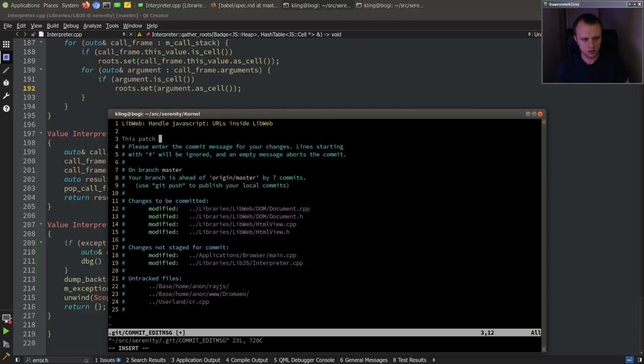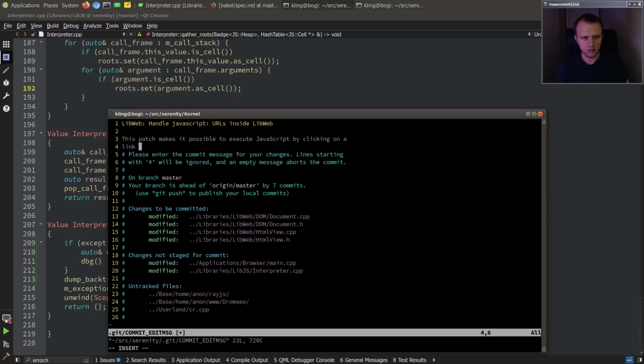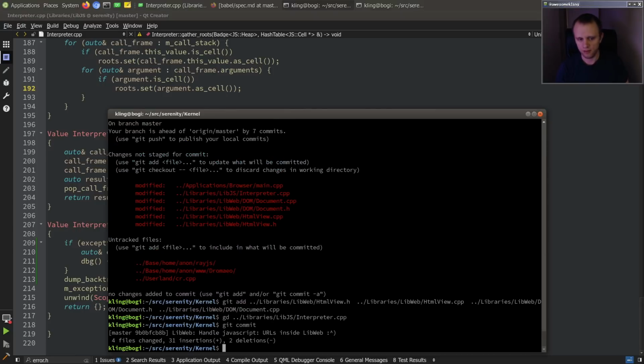This patch makes it possible to execute JavaScript by clicking on a link element with href, or should we say an anchor element with href JavaScript: your script here. It's pretty cool. Maybe we should put that one up here this time.